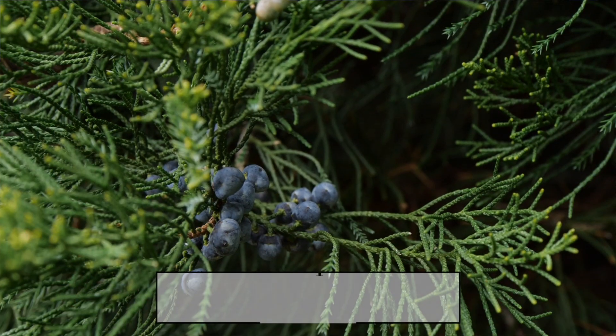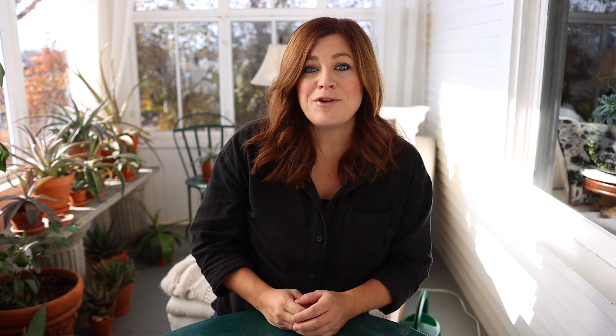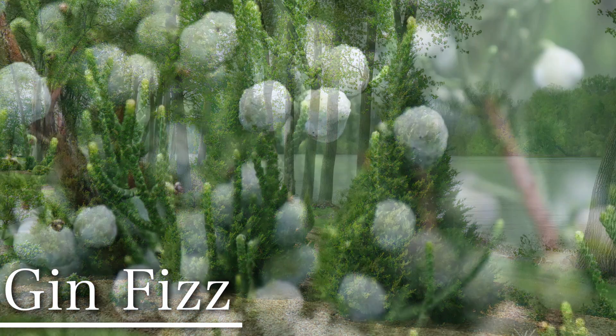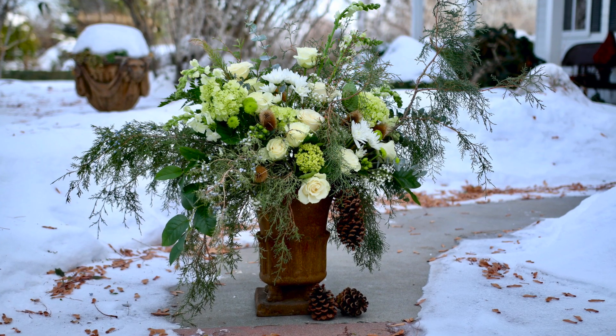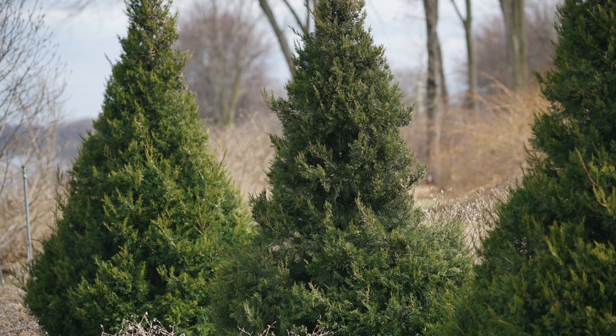Number five is junipers. Here in eastern Oregon high desert, junipers are native and do exceptionally well. They're also a good deer-resistant substitute if you struggle with arborvitae. A new variety I've been planting called Gin Fizz produces an exceptionally heavy load of bright blue icy berries — fantastic in arrangements with white roses and eucalyptus. It grows about 18 feet tall and 10 feet wide with a clean, tidy pyramidal shape that looks stunning with a dusting of snow.